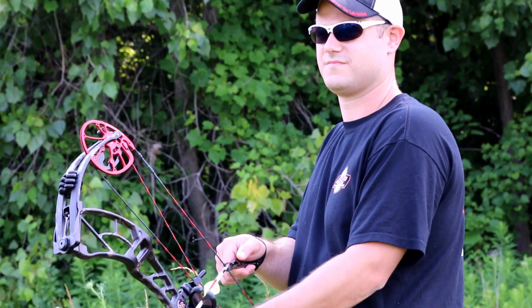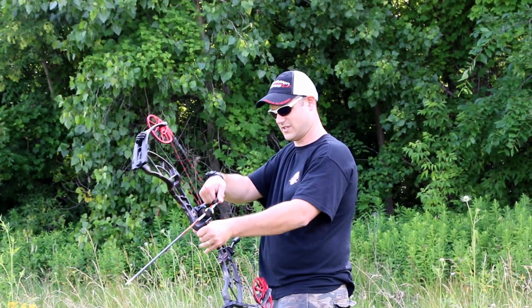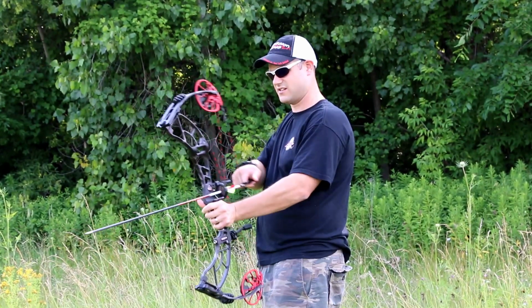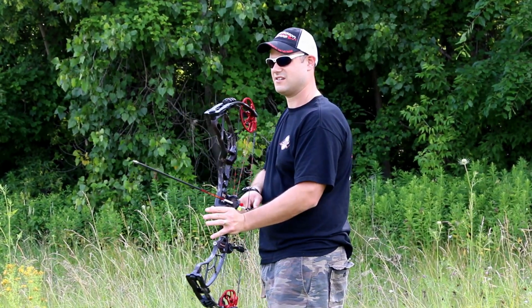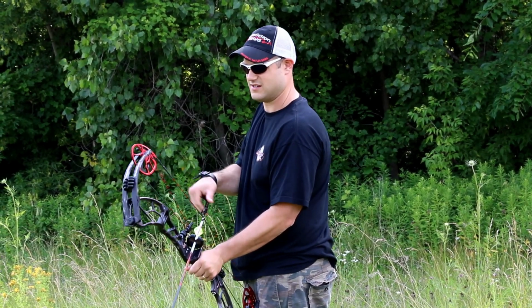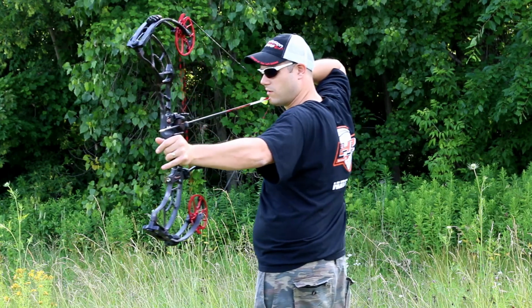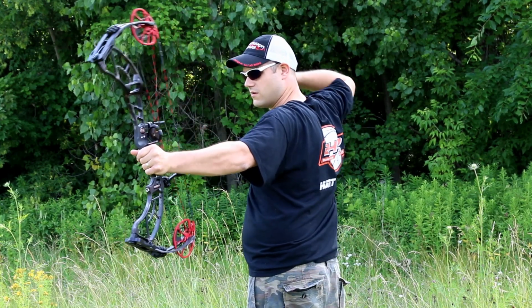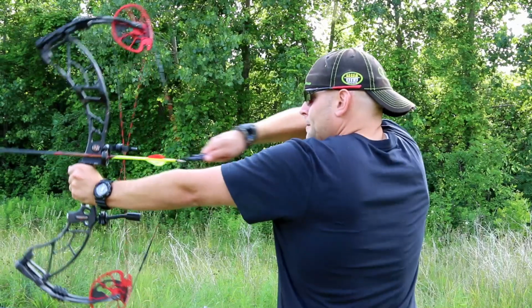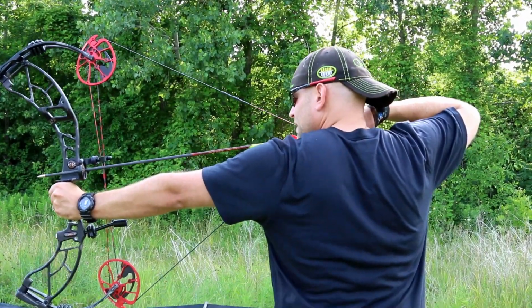So the Knightmare GT features the Evolution 2 cam, which started from the Evolution bow, so it makes sense. So it's super fast if you put it on the Evolution. It loses a little bit of speed because this bow loses axle to axle, so that's what's going to happen here. But the ideal speed again on the Knightmare GT is 338 feet per second. Its axle to axle is 28 13/16. The brace height is 6 inches. The mass weight is 4 pounds, and the draw lengths range from 25.5 to 29 inches with 80% let off.